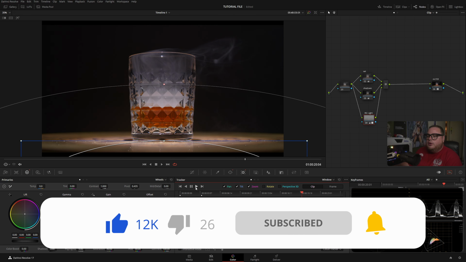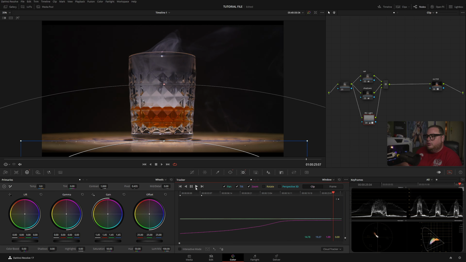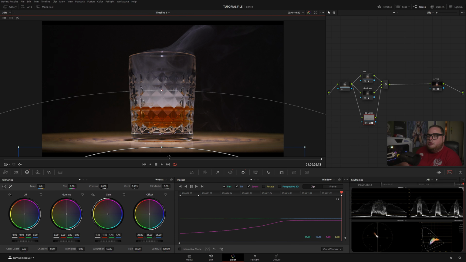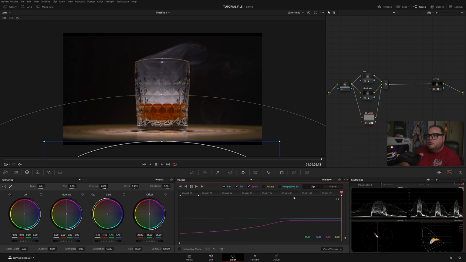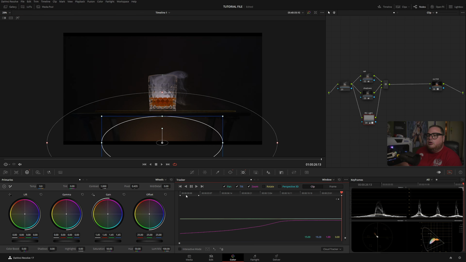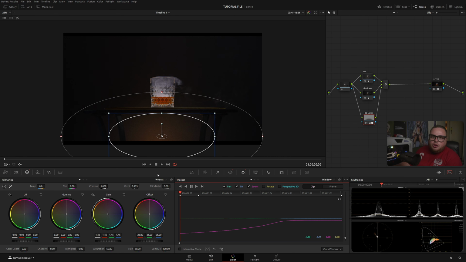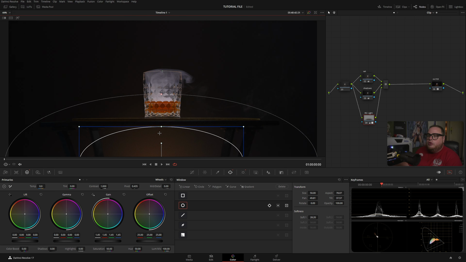That looks fantastic. I really like it. So let's wait until the tracking is over. Okay, perfect. And only one thing I'm going to do, I'm just going to move it slightly more down. Okay, so let's see. Beautiful. Okay, so now we have the track. Now I want to introduce a mask.